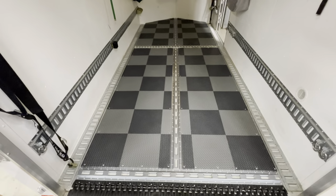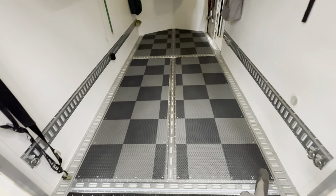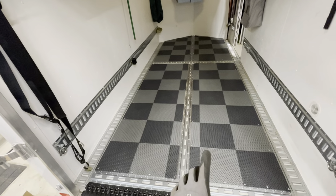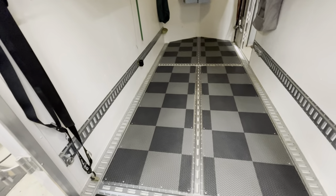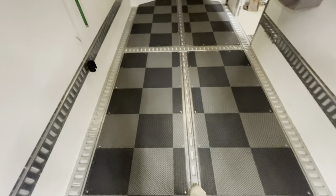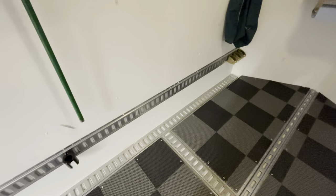While I was at it, I installed a little bit more E-track. I went with the vertical E-track because it's a little bit narrower than the traditional E-track. I wish I would have known about this when I first started, because the runs on the edges could have been done in this vertical E-track and given me a little bit more floor space. But whatever.